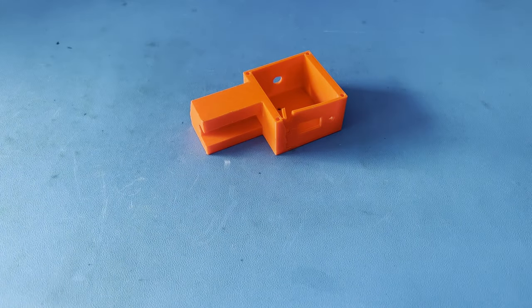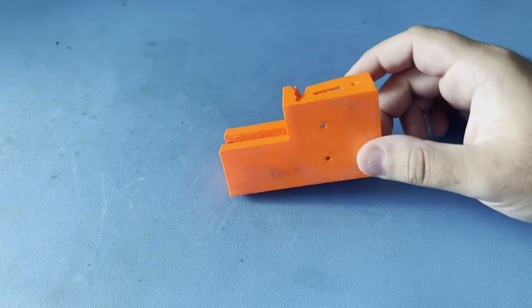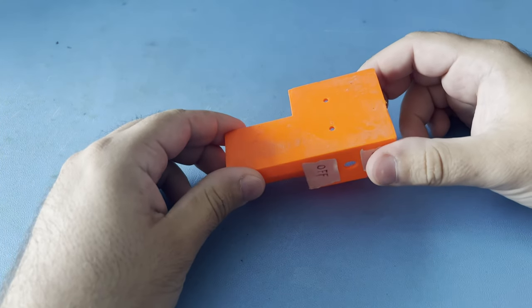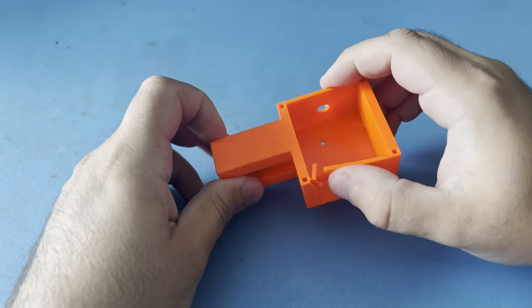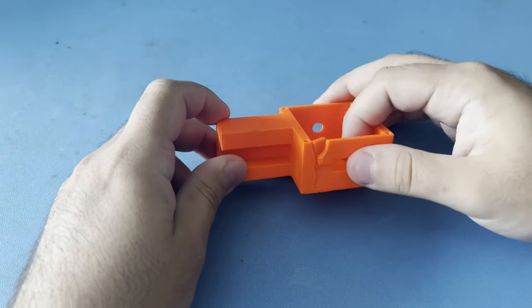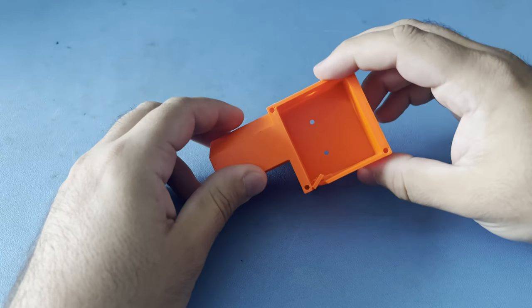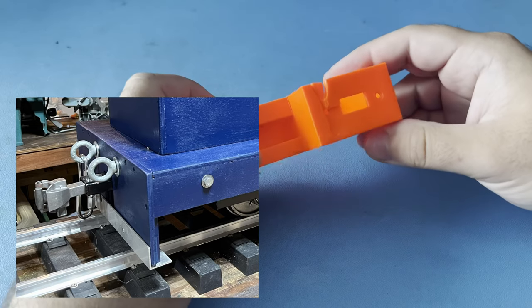So we're back in the workshop after visiting the Mill Brook Railroad, and there was definitely a casualty that day. This is the part that got the brunt of it. As you can see, it's got quite a bit of damage on it. I've already disassembled it, but yeah, it snapped right through this PETG like it was nothing. I guess that's what happens when you put an aluminum angle iron on the front bumper of your locomotive.